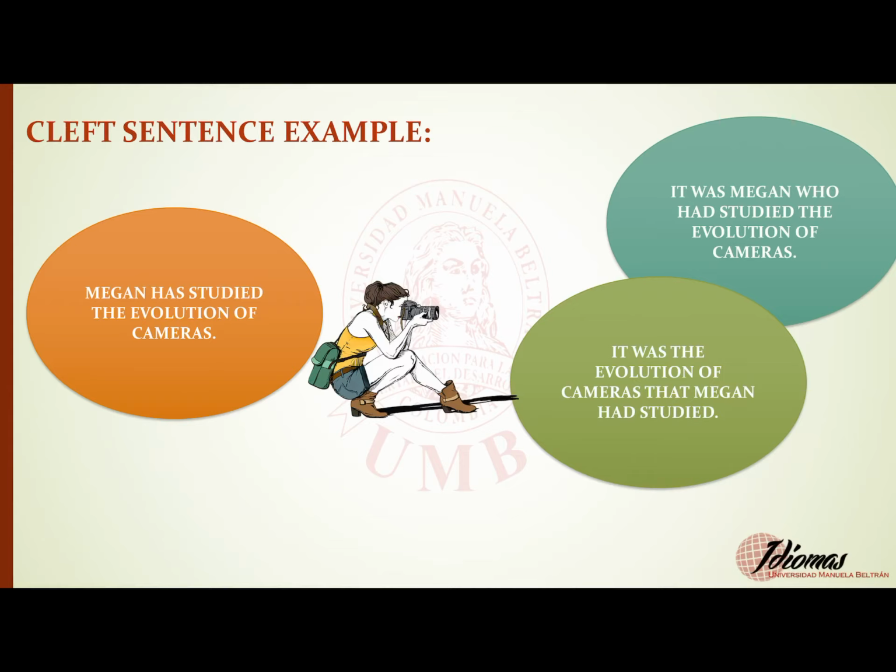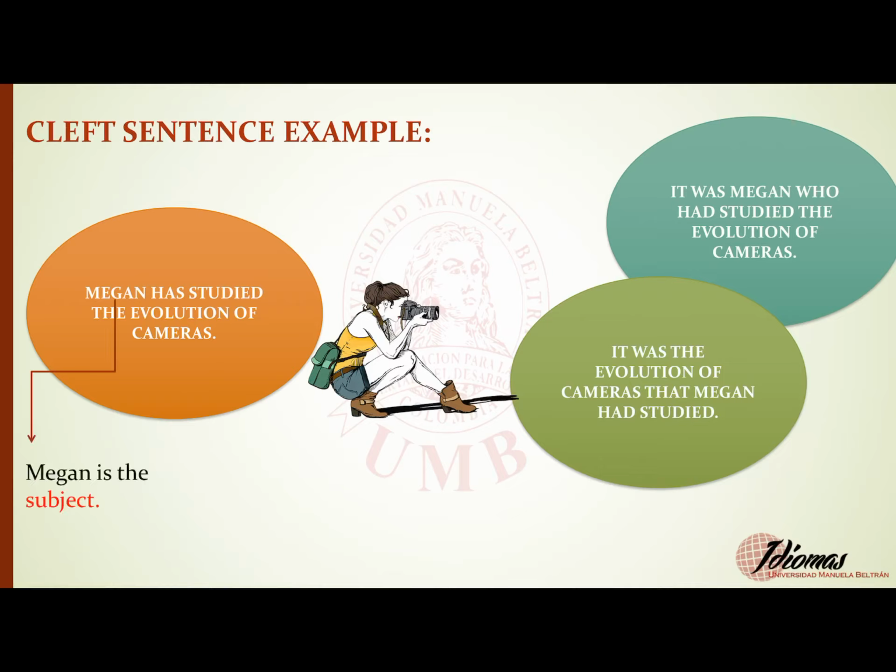All right, cleft sentence example. This is a more detailed example of a cleft sentence. Megan has studied, here we have the present perfect. Megan has studied the evolution of cameras. If you look to your right, you can see where we use the it-cleft. It was Megan, and then we have the relative pronoun who had studied. Note carefully that "had studied" is the past tense of the present perfect. We have changed it completely to past tense here.